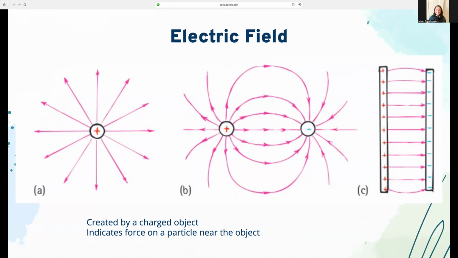And the lines just show us, well, they're electric field lines, but they show us the direction and magnitude or size of the electric force that a charged object would experience. And it tells us the magnitude by how close they are. So obviously, when you're really close to a charged object, you're going to feel a lot of force if you are also a charged object. And when we're farther away, those lines are farther apart, and so it's not going to be quite as strong. And then also showing the direction going from positive to negative.